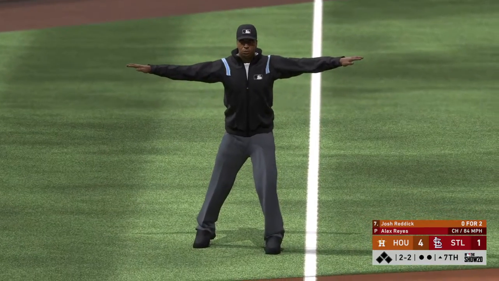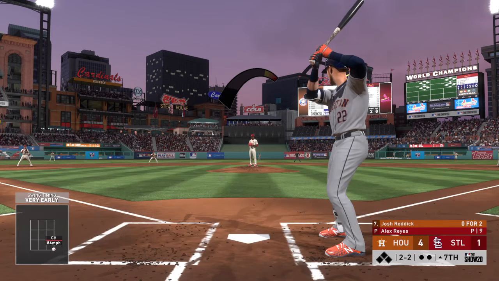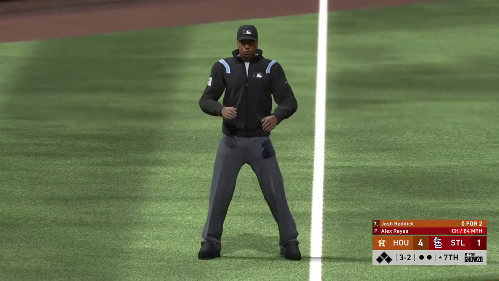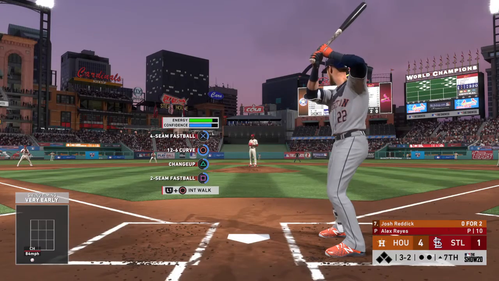Checked his swing there, and did he go? No, he did not, says the third base umpire. Ball 2. The 2-2. And he tried to hold up that time. We'll get an appeal down to third, and no swing. It's ball 3.